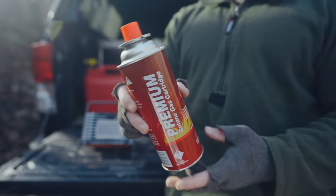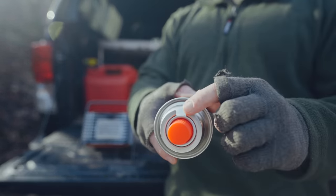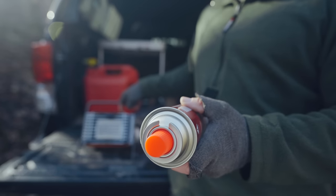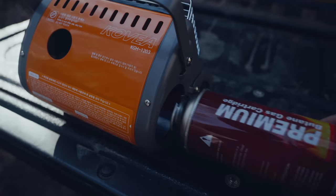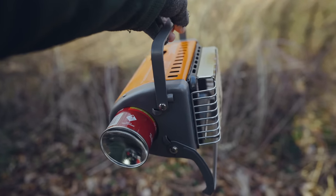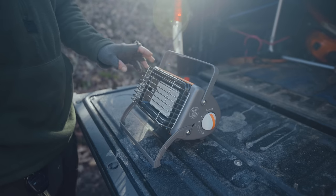Speaking of butane, this is what a canister looks like, and this is an 8-ounce can. You can see how you have this notch up here. There's also a notch inside of this heater. Pop off the cap, there's the spout. You insert it into the heater, notch it, and then twist it into place. That's how you install the fuel canister. You can deploy this in about 30 seconds. It's that quick. Let's go ahead and fire this up.